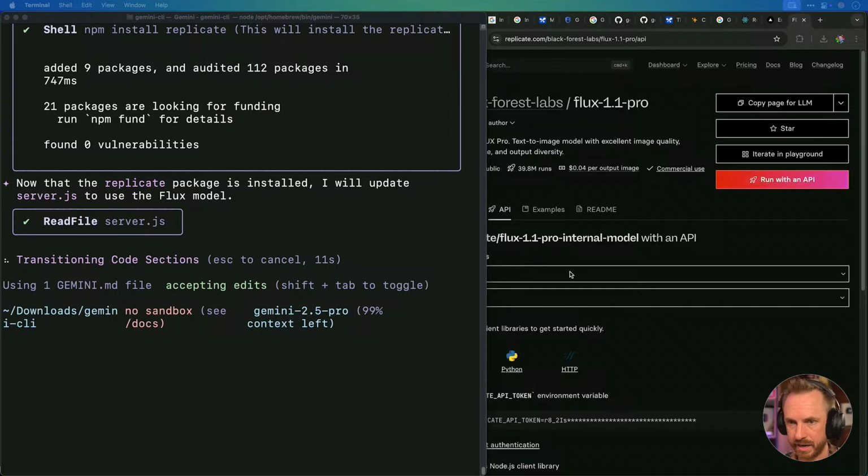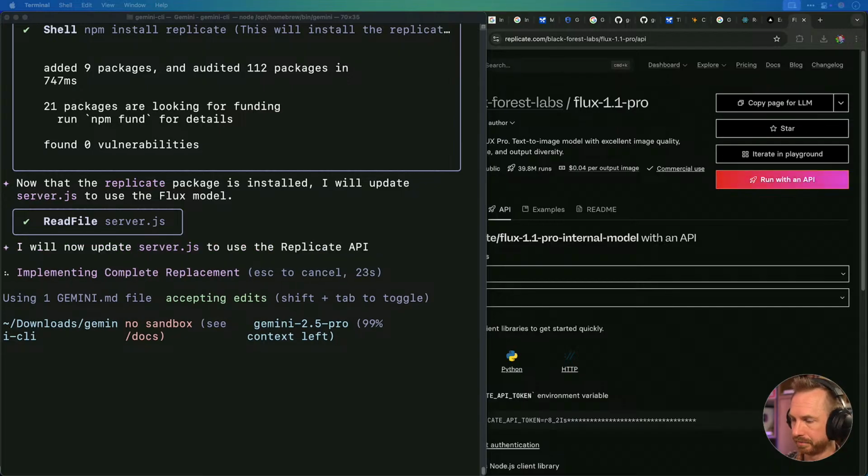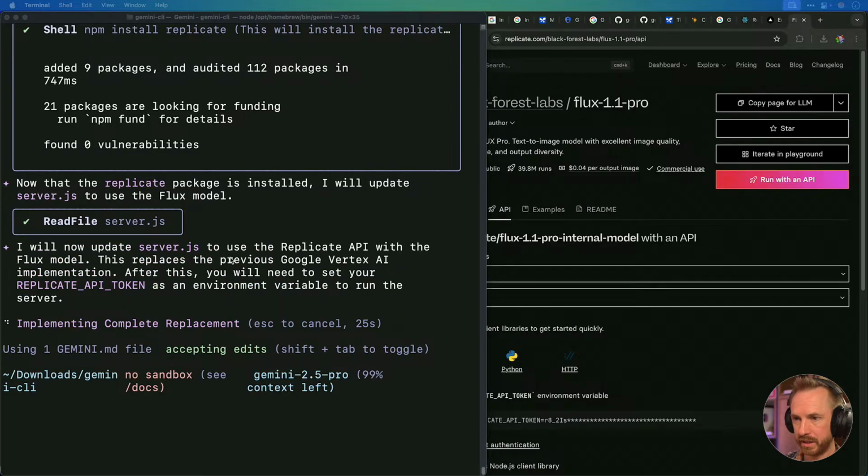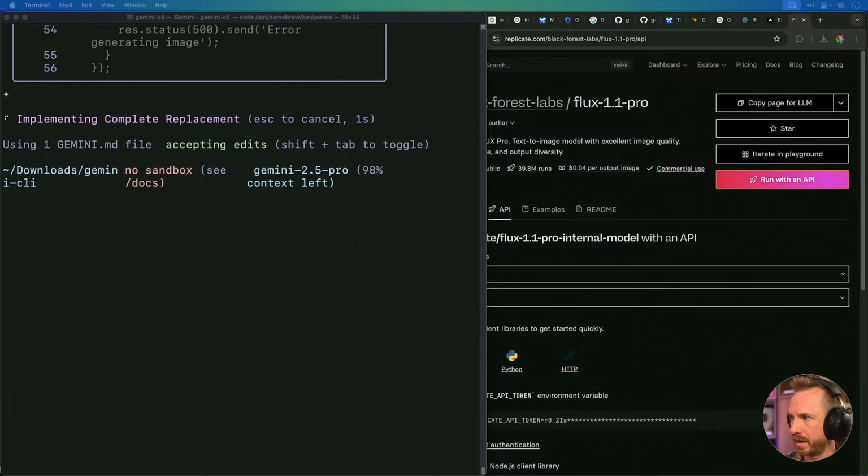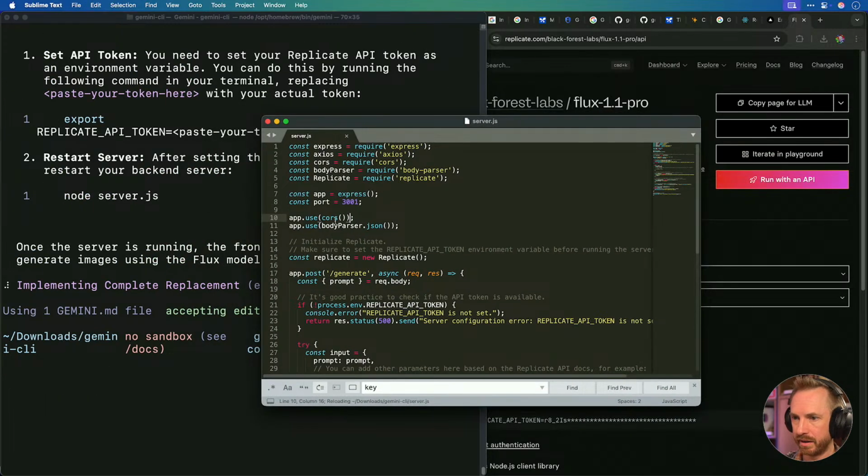And I'll have that at the ready. It's finishing up with my server file. Be interesting to see how this changes things, because I'm sure it's going to really dramatically change everything in there. Update server.js to use replicate API with the Flux model. This will replace everything. And I can actually see over here it has updated the code, which is good.